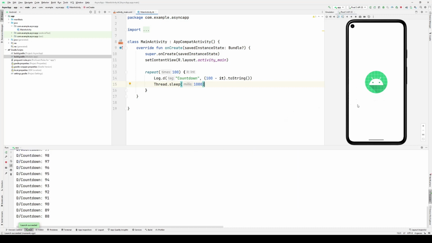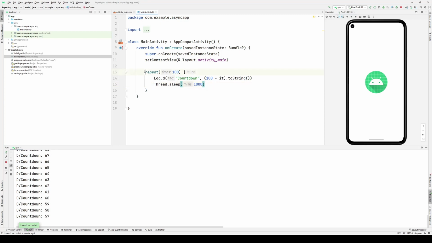But you'll notice over in the emulator, my application seems to be in this limbo state where I'm not seeing my user interface. Instead, I'm simply seeing this vague screen that doesn't represent my actual UI. The reason I'm seeing this screen is because the UI thread, the main thread, is being kept busy.